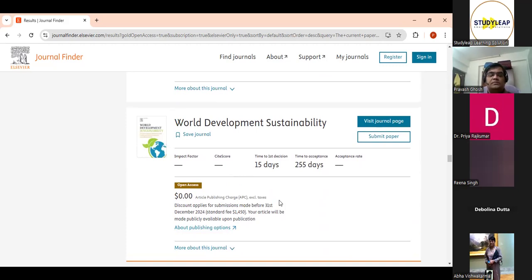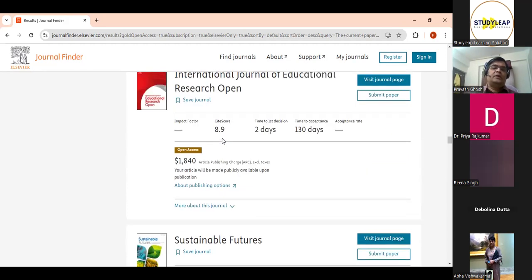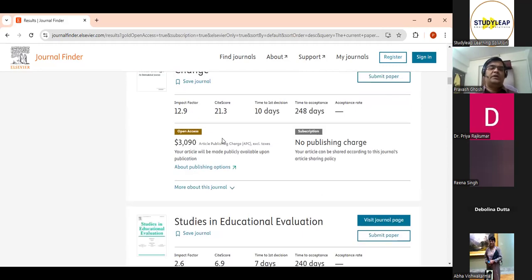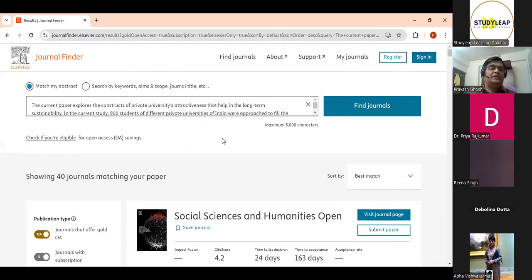Reena ma'am says ultimately they will make money either by selling your article or by making it public and taking money from you. Yes. Actually, in some countries, like the US and UK, the universities sponsor this. I will explain this open access fee or APC fee very well in my subsequent slides, right? But madam is correct that obviously money making is there. The publishing houses are making money.